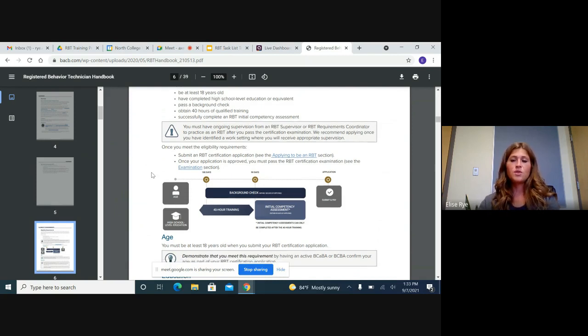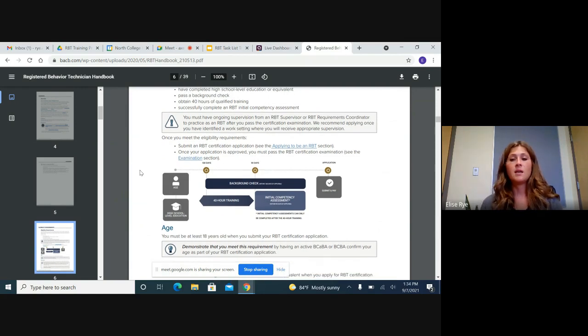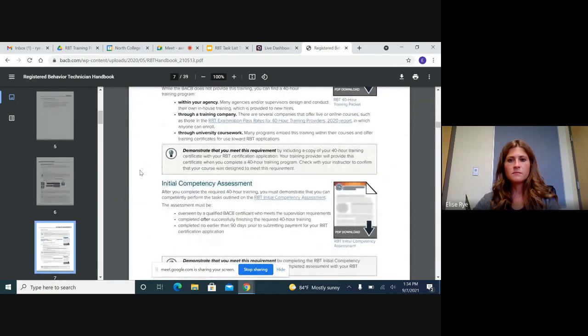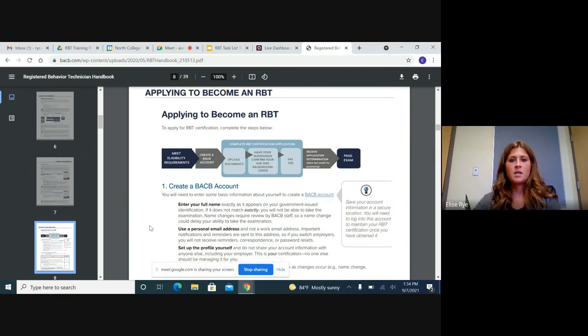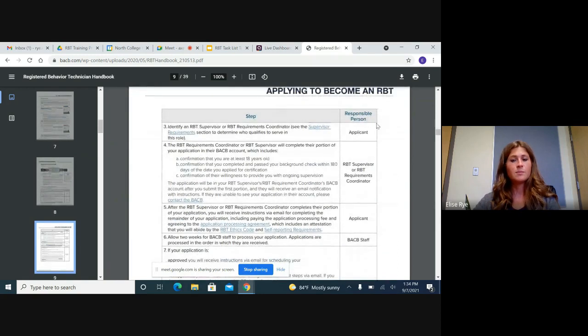Once your application is approved, you will then pass the RBT certification exam. This exam is online, but it will be at a facility unless COVID allows the exam to be on your own computer. They have a lot of requirements with that, and the exam will be broken down later. Once you have completed all of those, you do the competency, and here is a visual of how to apply and pass the exam. You'll use this information further down the line. These have the steps and then the person responsible on the right-hand side.